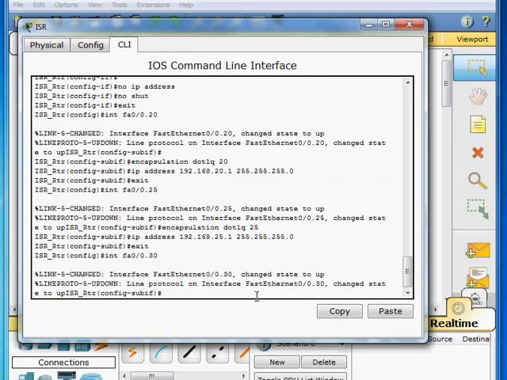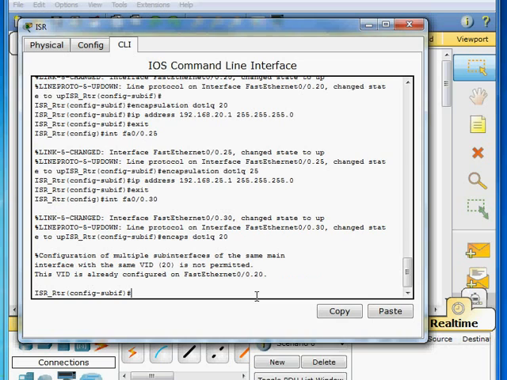And we can set our encapsulation. Dot1Q 20. Oh, what am I thinking? Dot 30, dummy. Dot1Q 30.